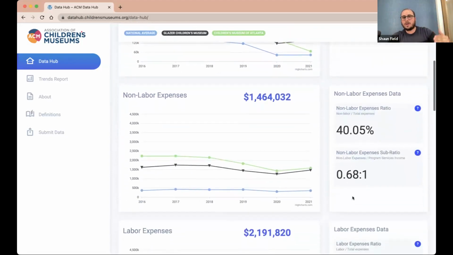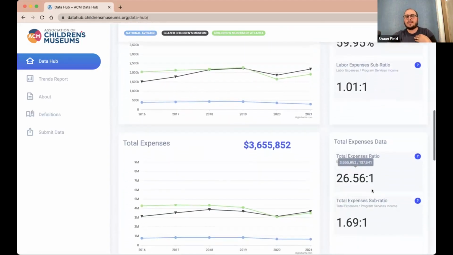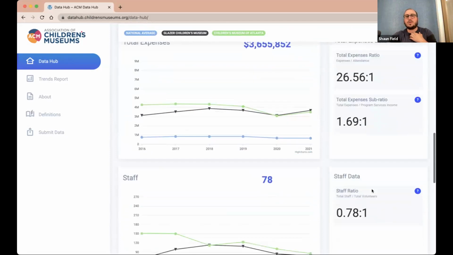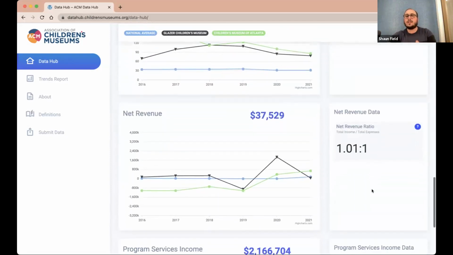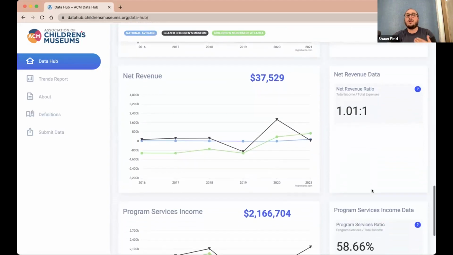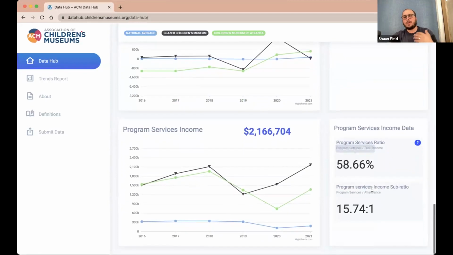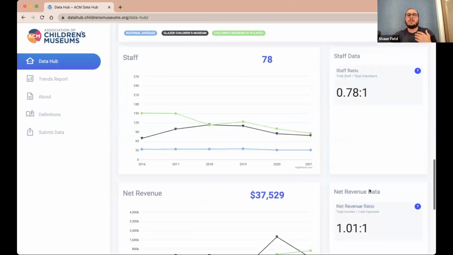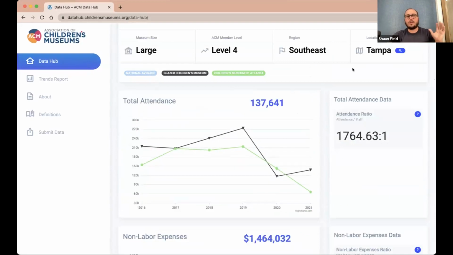You'll be able to see that throughout all of these different museums, and you can see they sort of track nicely between each other in terms of some of these things, both large, both in the same region, Tampa, Atlanta. Some things change, and this might, again, be one of those places where you facilitate a conversation of, oh, what are you doing to introduce people into the museum? What are you doing in terms of building up that program services revenue? So you can see against those 2. If you want, toggle the national average on and off.